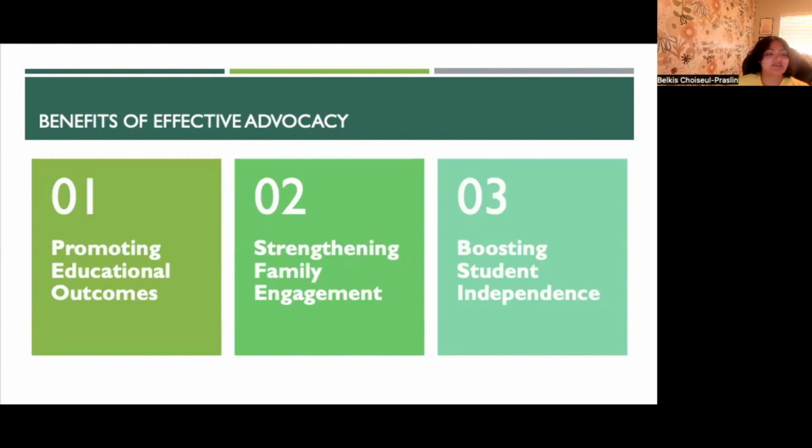Effective advocacy also helps strengthen family engagement. And this is always a piece of the puzzle that you're going to hear about as an educator, right? Family engagement is so important. Families who are engaged in the process of their child's education have a direct correlation to student success, right? The more a family, the parent, all of them individually, believe that the child will be able to succeed, then that student is more likely to succeed because now they've got a bigger belief system.